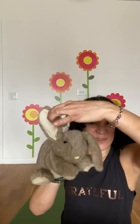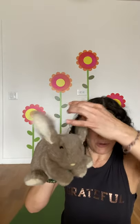So let's come up to stand and see these things here. What are these? Oh, they're bunny's cute little floppy ears. We're gonna make those floppy ears by bringing our arms to our head. Oh, look at my big floppy ears.